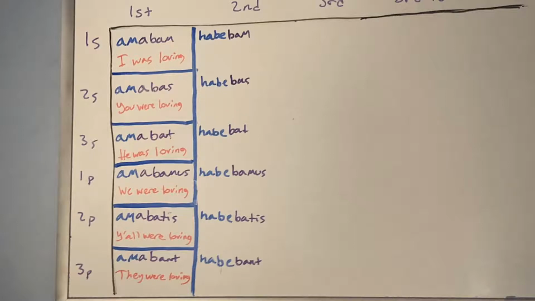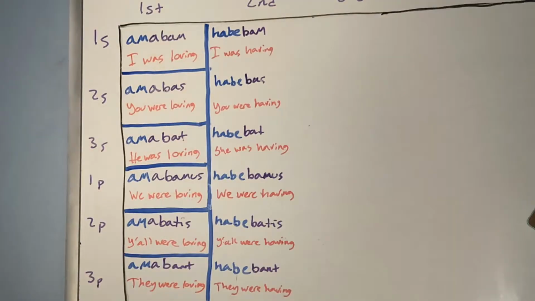Moving into the second conjugation, more of the same. You have that vowel that you had in your infinitive, but you've chopped off the RE and you've just tacked on your imperfect endings, your bom, bas, bat. So habeo, its infinitive is habere, you've lost that RE, so you've just left with habe, and then just add your endings. You can do that with any second conjugation verb. So it's habebom, habebas, habebat, habebamus, habebatus, habebant. It's a lot of B's. It's a mouthful to say. This would be translated as I was having, you were having, she was having, we were having, y'all were having, they were having.